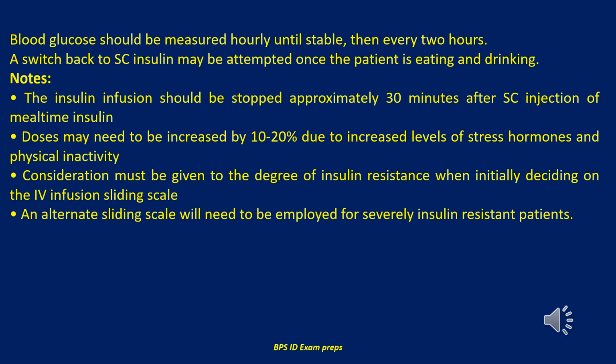Notes: 1. The insulin infusion should be stopped approximately 30 minutes after subcutaneous injection of mealtime insulin. 2. Doses may need to be increased by 10 to 20% due to increased levels of stress hormones and physical inactivity. 3. Consideration must be given to the degree of insulin resistance when initially deciding on the IV infusion sliding scale. 4. An alternate sliding scale will need to be employed for severely insulin-resistant patients.